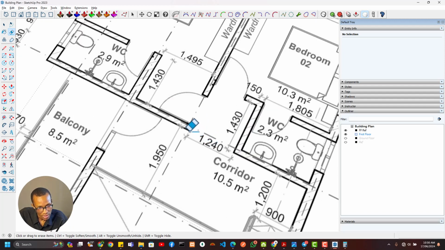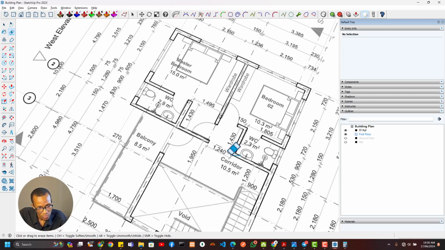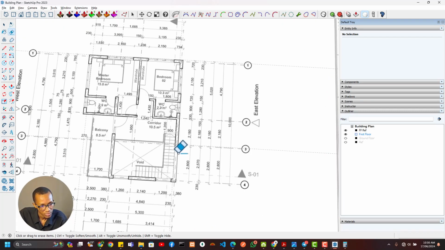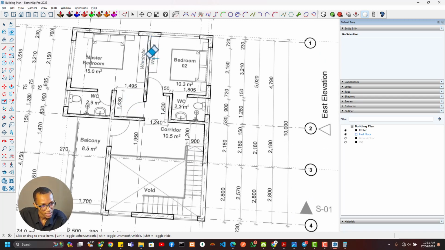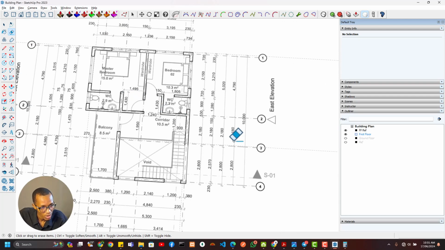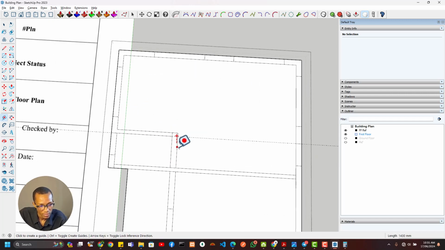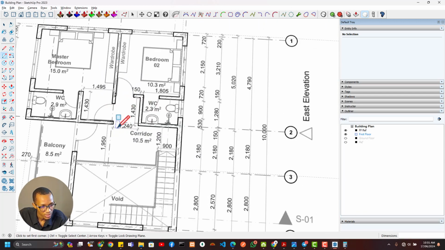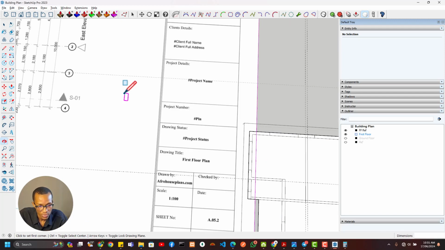So from here, this point to this point is 124. So what that means is, wow, we haven't even drawn that line. And that line is, let's see, from this wall I drew here to the next wall beginning is 1495. So I'll measure from here to here is 1495. All right. Then measure 150 because that's the thickness of that wall. Then I'm just going to cut it through all the way down. Then from here is 1240.